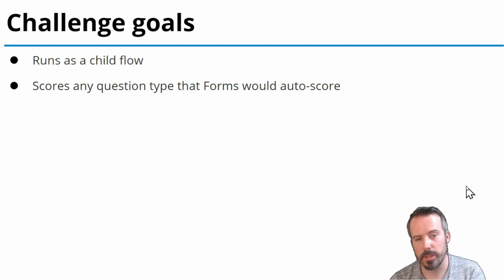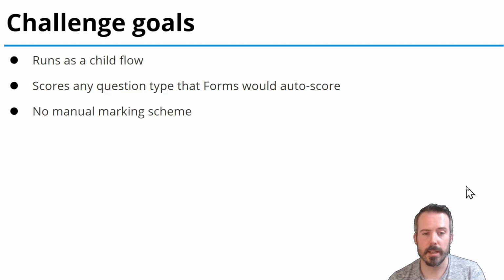We also want it to score any question type that Forms itself would calculate the score for. So any of those questions that we saw earlier that when you finish the quiz said would be manually scored later, we're not going to tackle that in this flow. This is going to replicate the ability of Microsoft Forms to score quizzes. We're not going to use a manual marking scheme.